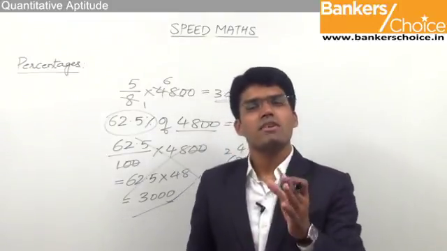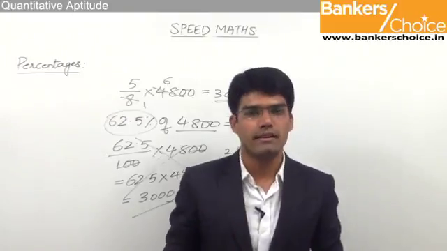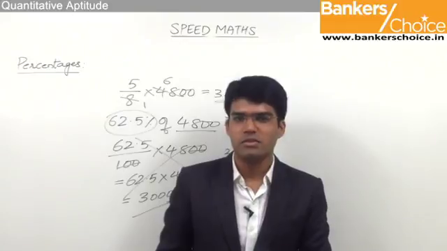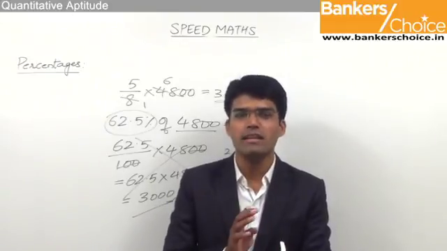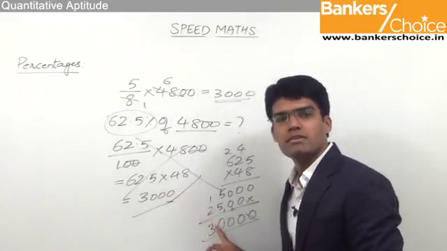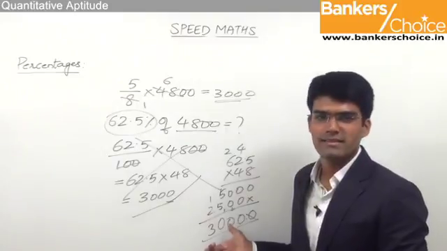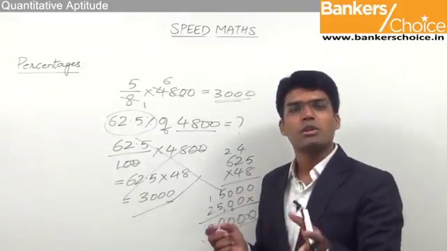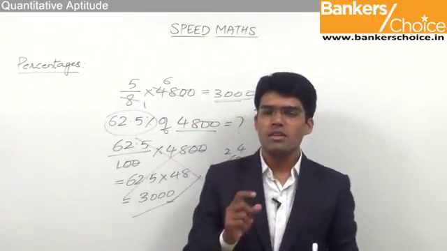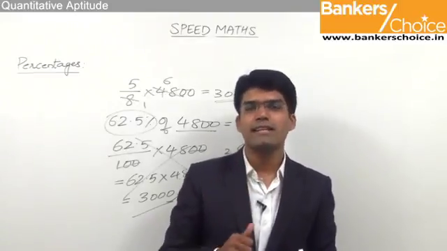Similarly, let's say the question is 45.45% of 3,300. Can you get the answer? No, it's difficult. You have no idea on how to proceed. And now again you will try to do the calculation in the general procedure. But as I've already mentioned, this is a very lengthy way of getting the answer. You should know that 45.45% is equal to 5 by 11. Now once you know that 45.45% is 5 by 11, try to get the answer.